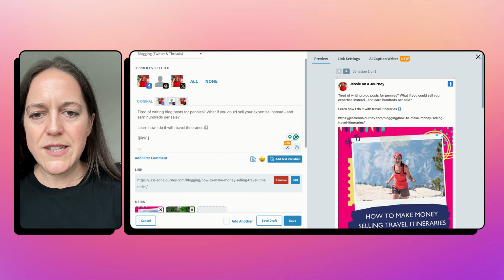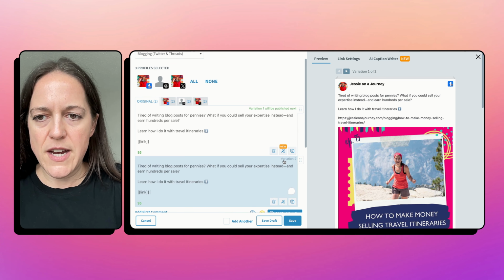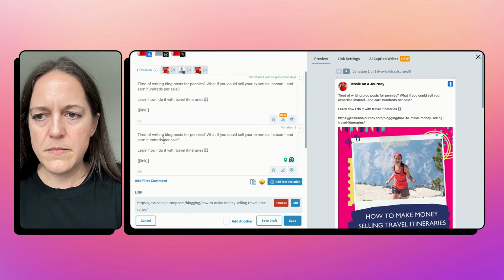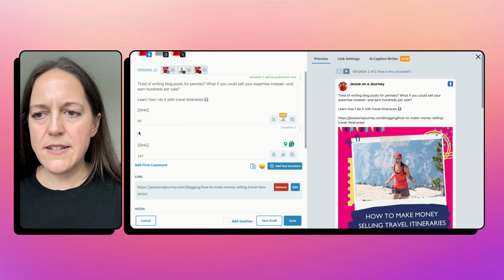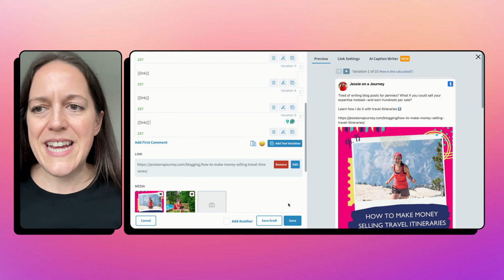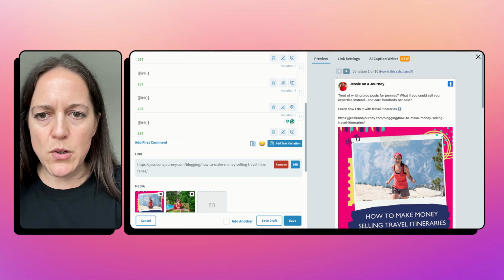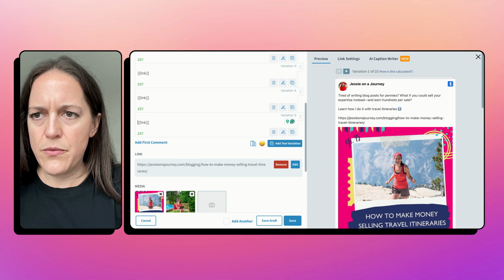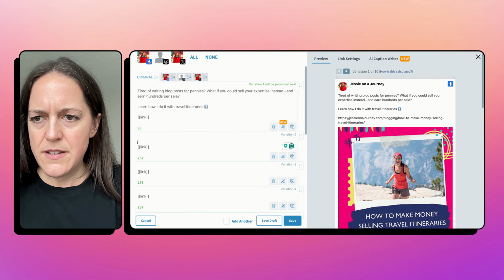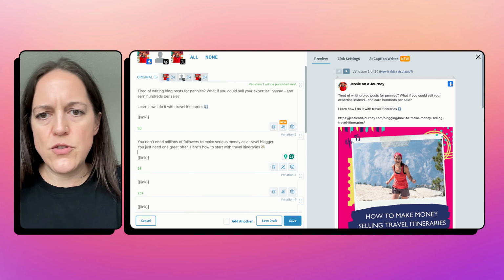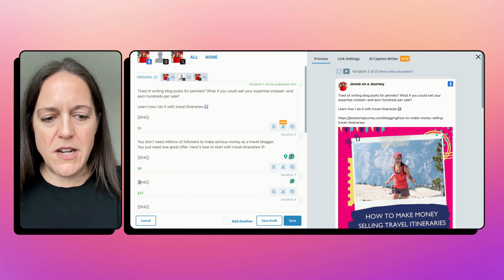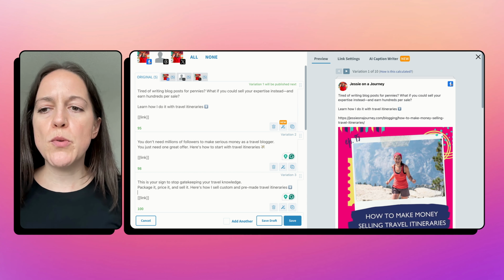But what I really want you to see is you could add text variations. Let's get rid of that too. The link is going to stay the same, right? So usually I'll do like 10 text variations. So I could keep pulling the ones from ChatGPT. So boom, there's that. And you just keep doing it. You've now just created 5, 10, however many you did, social posts super quickly.